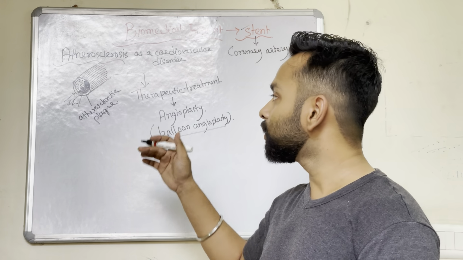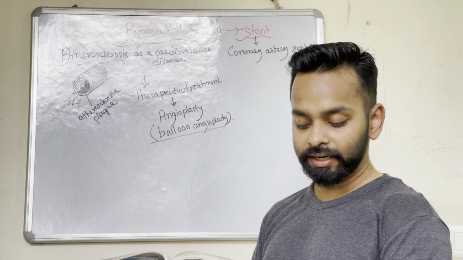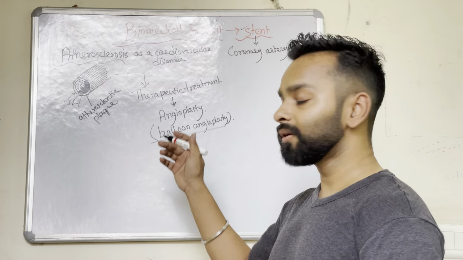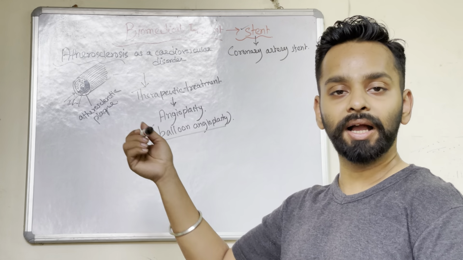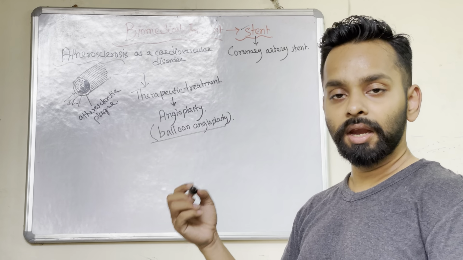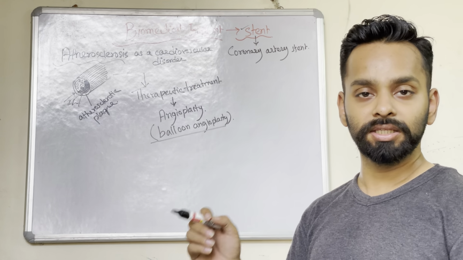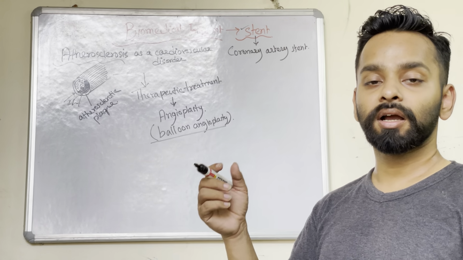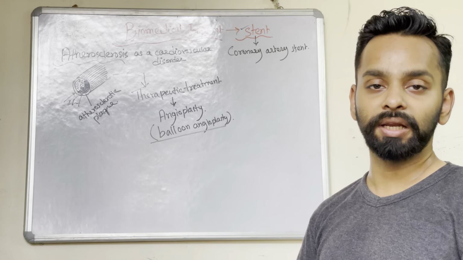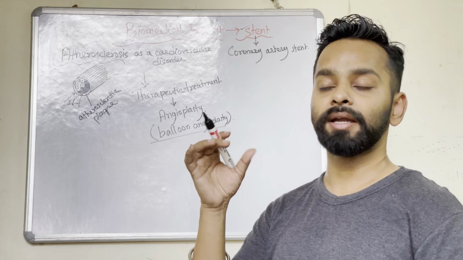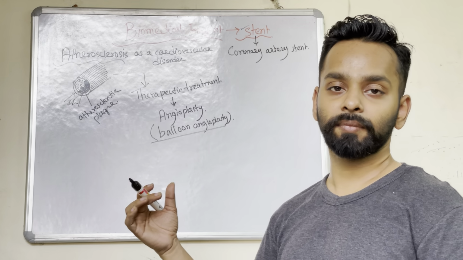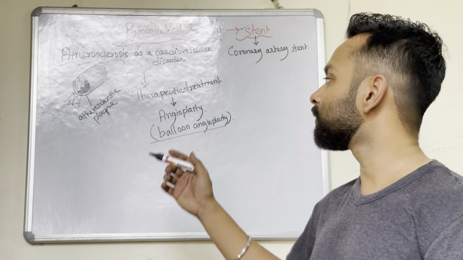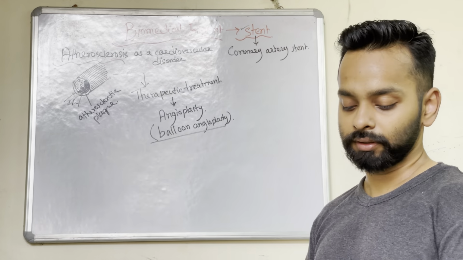Now this balloon angioplasty uses a catheter. A deflated balloon which is attached to a catheter is placed over a guide wire. The balloon will be guided using the guide wire and introduced in a shrunken state, and when it reaches that part of the artery containing the occlusion of atherosclerotic plaque, the balloon will expand and clear out that plaque. After clearing out the plaque, the entire arrangement is removed from the artery, and therefore the normal blood flow is restored in that particular artery.